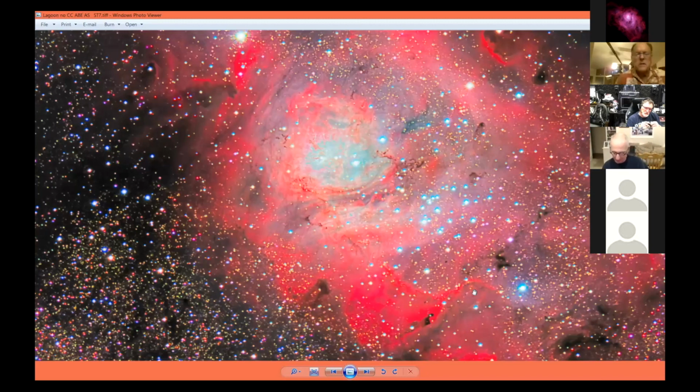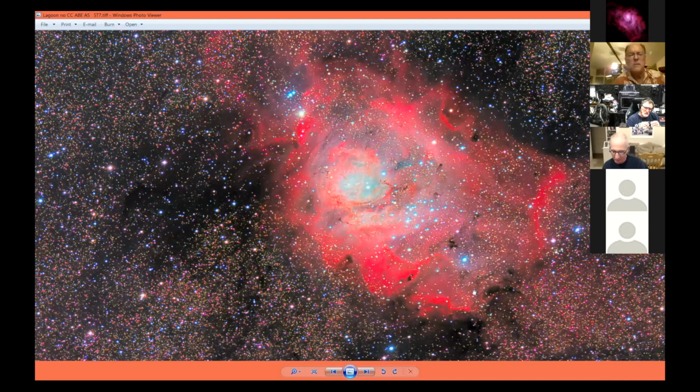I'm taking this picture with an 11-inch RASA, which is a very fast astrograph, with a CMOS camera, which is a cooled camera, but it only shoots in color. The advantage is I don't have to do as much as a mono camera requires. The disadvantage is you can't do as much as you can with a mono camera. But it works okay for me.